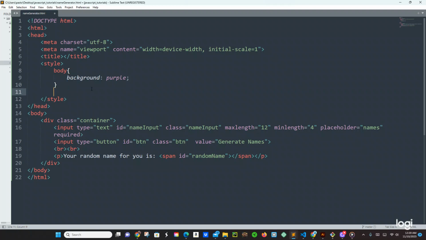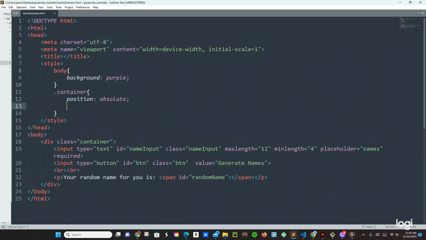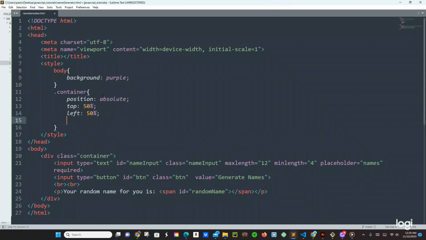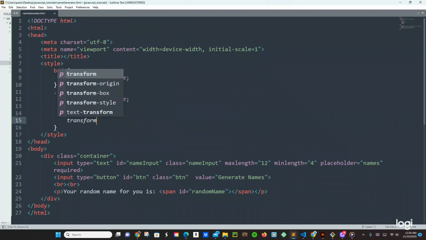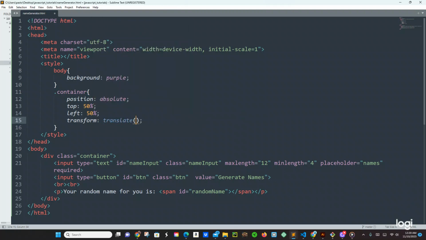Okay, and then we're going to have container, and here we're going to have position absolute, and then we're going to have top 50%, then we have left 50%, then you have transform translate, and right here we're going to have minus 50%, comma, minus 50%.